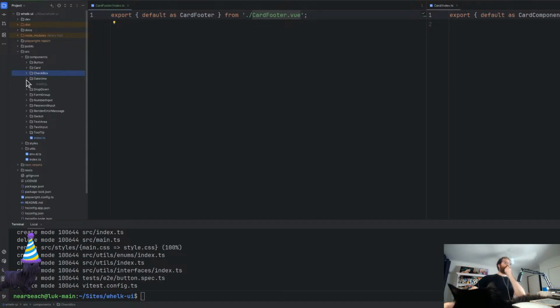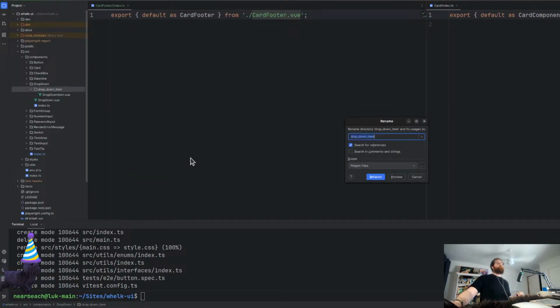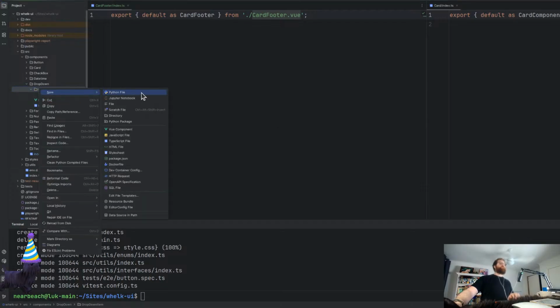Now, checkbox will be happy with the drop down items. I think we do have to have access to the drop-down items. All right. So we'll quickly do this.